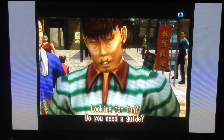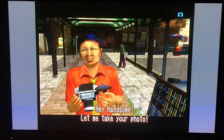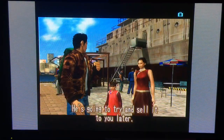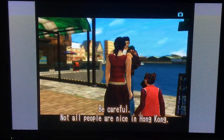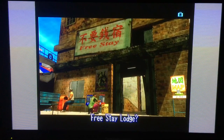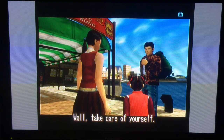Welcome to Hong Kong. Looking for fun? Do you need a guide? Are you a lone boy? You need a place to stay? Need a tour? It'll be cheap. Hey, handsome! Let me take your photo! Someone just took a picture of you. He's going to try and sell it to you later. He'll be persistent, but you don't have to buy it. Okay. Be careful. Not all people are nice in Hong Kong. I understand. If you need a place to stay, try that Freestay Lodge. You can always stay there for free. You are so kind. You were good to her on the ship when she was scared. Well, take care of yourself.